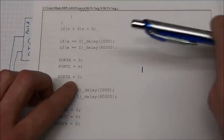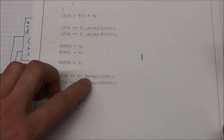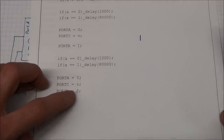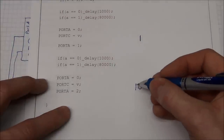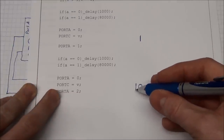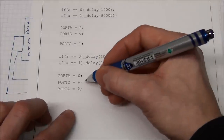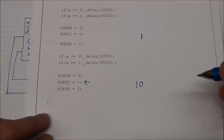So there will be 6 pins, and it will take the 6 least significant digits. When this is set to 1, this value will show up on the first display, and it will delay for either 1000 or 80,000 microseconds, depending if the button is pressed or not. And it will do exactly the same thing for the other display. And notice we have a 2 here, and that will of course be a 0, 1. So the first pin will be off, and the next pin will be on. So this will be off, and this will be on. And you could of course put another variable here if you wanted something else to display on the second display. I just chose the same.